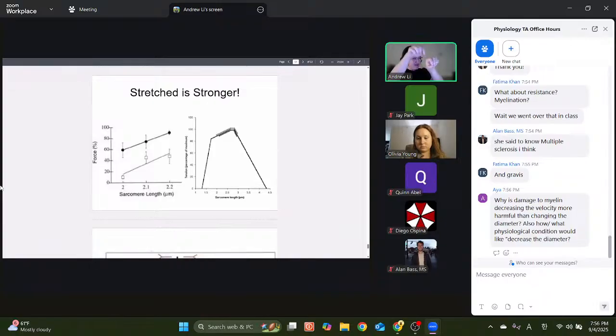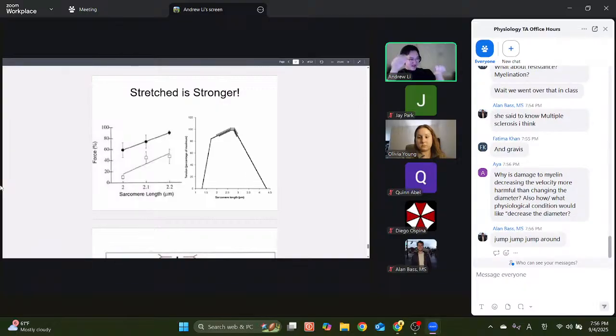Because of that, it has to hop along the myelin. That's called saltatory conduction, and that speeds up the signal. You're like, oh, there's fewer channels, it'd probably be slower, right? But no, it'll jump across the myelin, and that actually makes it faster. So that's why myelination is better. When you have multiple sclerosis, you're damaging all those myelin sheaths and messing with that insulation. So you're making the signals harder to propagate along the axon, and you're going to have some neurological deficits from that.